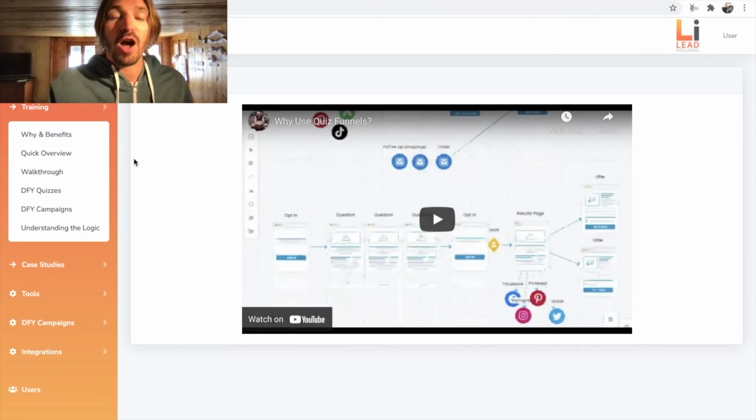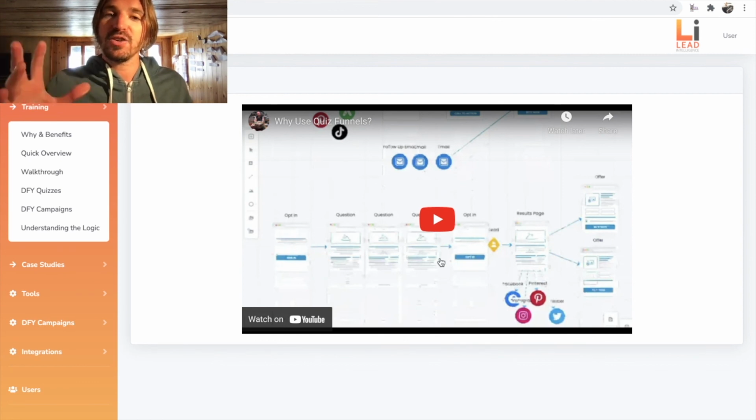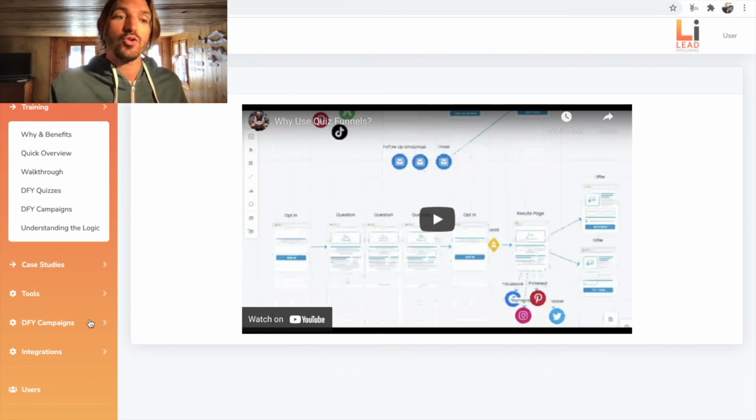My impressions, I really like it. You know, I used to be into quiz funnels a couple of years ago, and then I sort of totally forgot about them. This has completely reminded me about the power and the potential of quiz funnels. Wicked piece of software. The pages and the quizzes look very professional, and the fact that you can integrate your autoresponder and capture all these leads is a real plus as well.